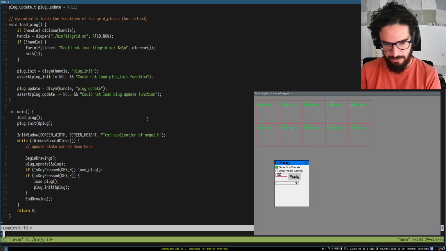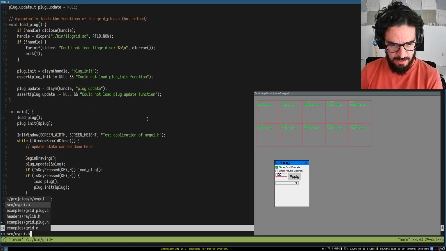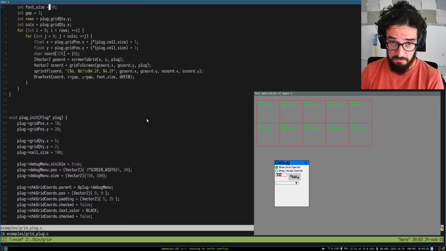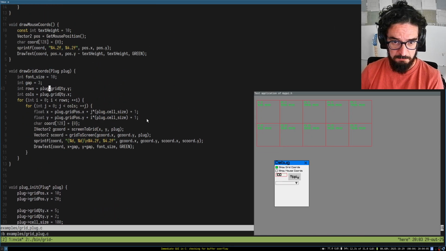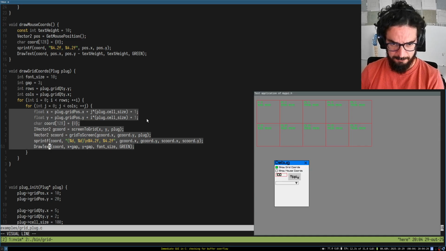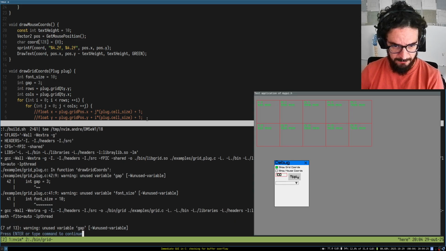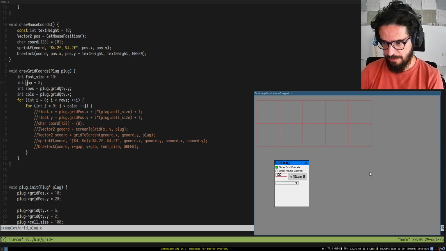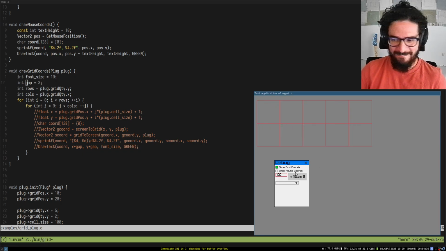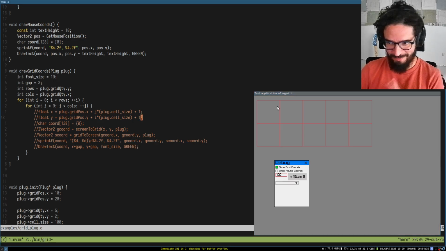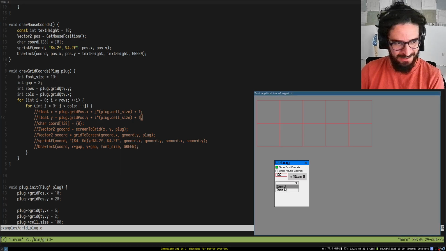But as soon as we change anything in grid plug, for instance, let's try just to remove this. It won't draw anything, but it's okay. Let's just comment this out and compile everything. And let's try to hit reload. So now it's showing this content here.